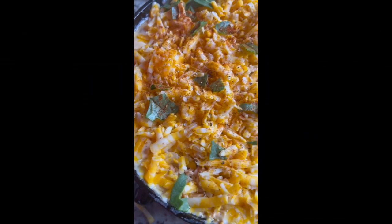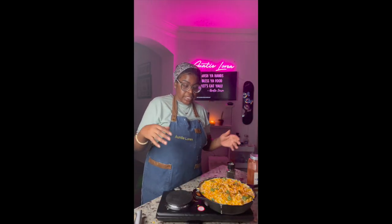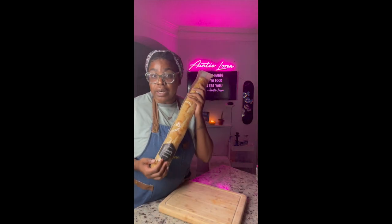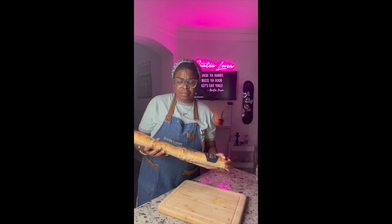So this is how it looks before I put it in the oven. So I'm gonna go ahead and pop this in the oven for about 15, 20 minutes at 400 degrees, just to give the cheese a chance to thicken up and for it to brown off a little bit on top. This is gonna be the bread that we use to dip our salmon dip. I got it from Walmart. I believe it was like a dollar, maybe $1.50.